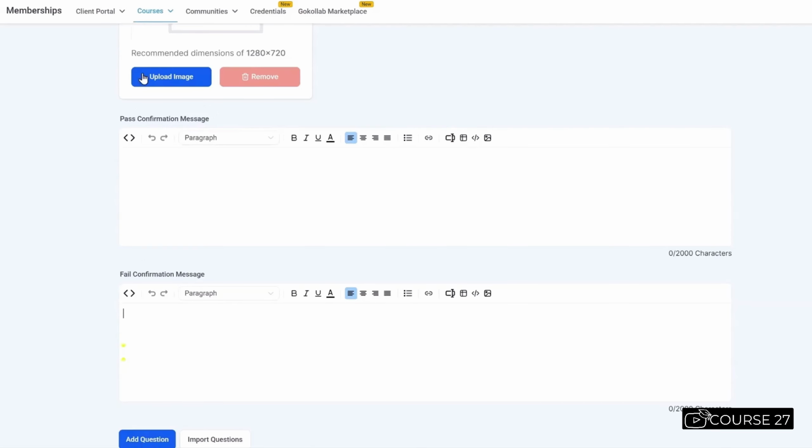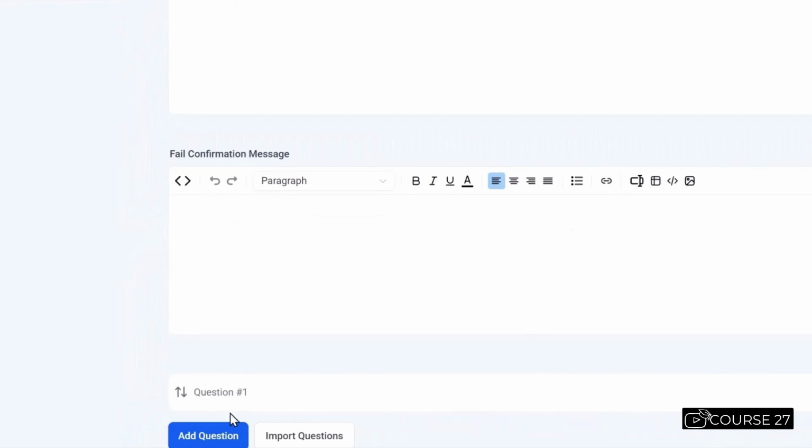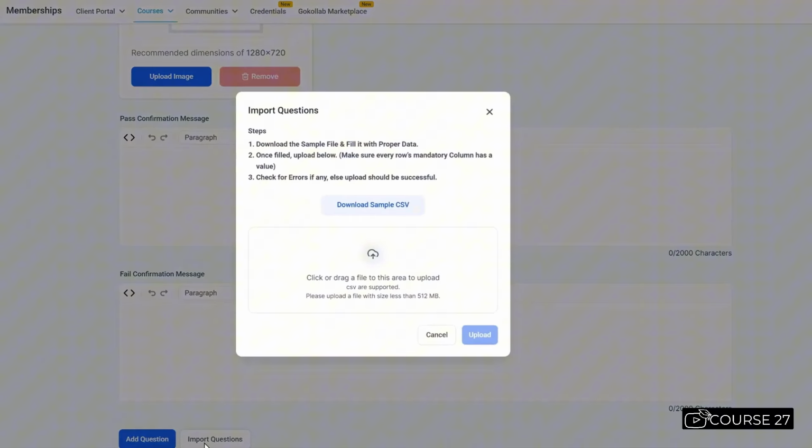What we've been doing is adding a question. So if you click add a question, you have to add them one by one. So you have to keep adding the question. That's kind of a pain. So we're going to clear that out, and we're going to utilize ChatGPT to help us import questions.